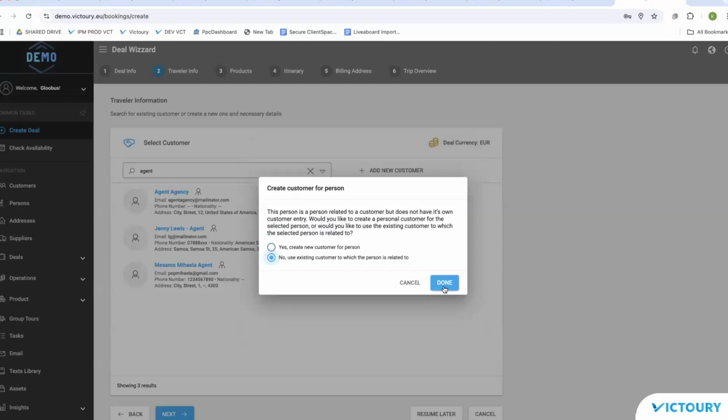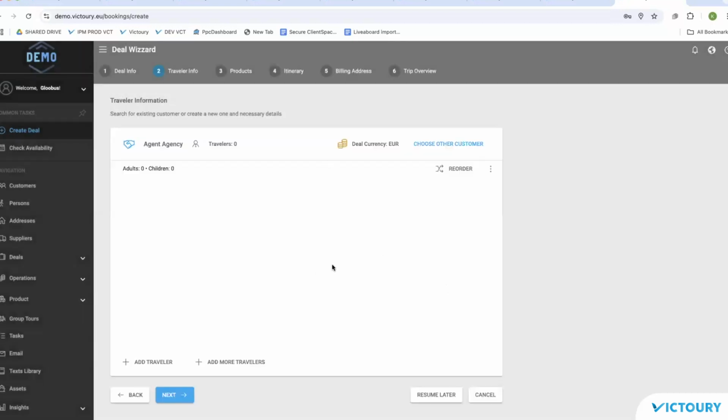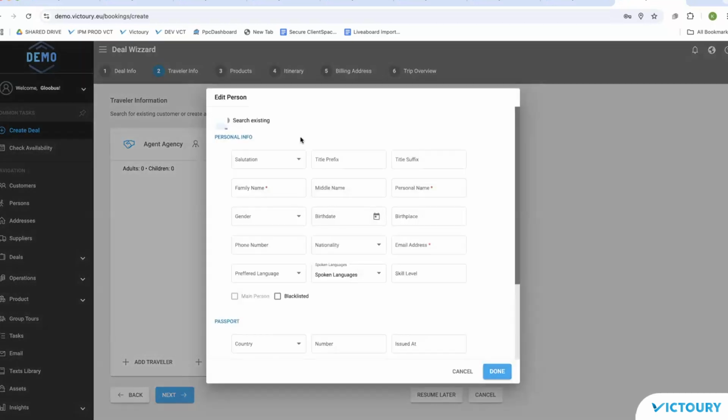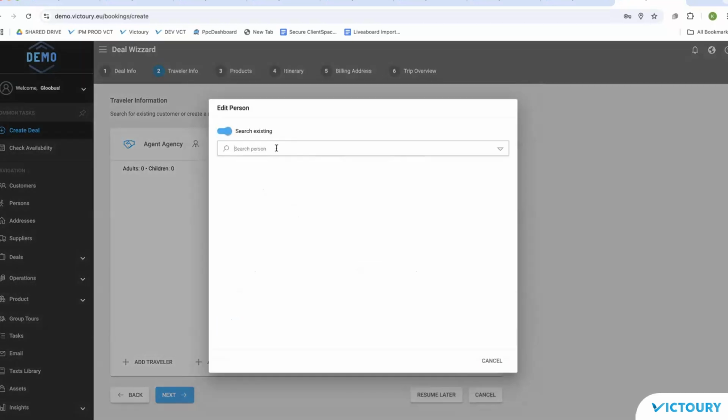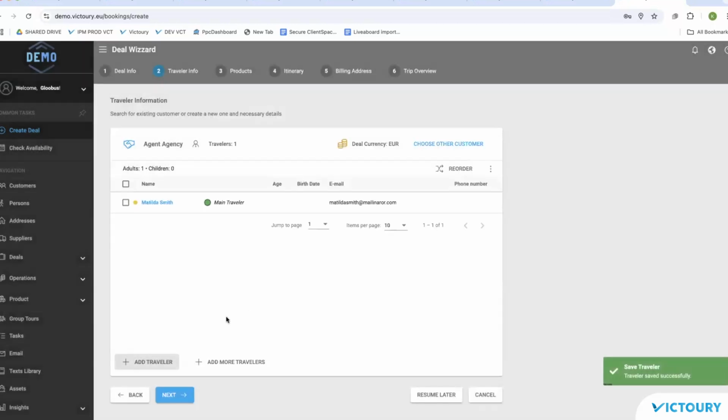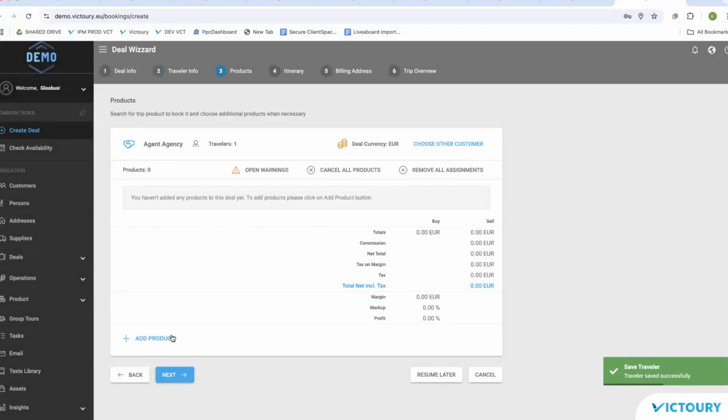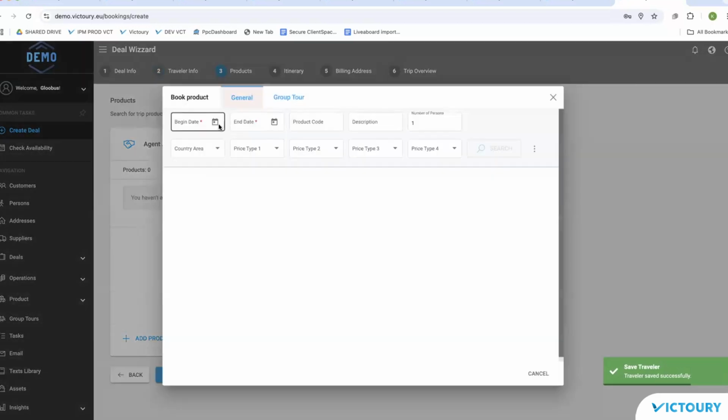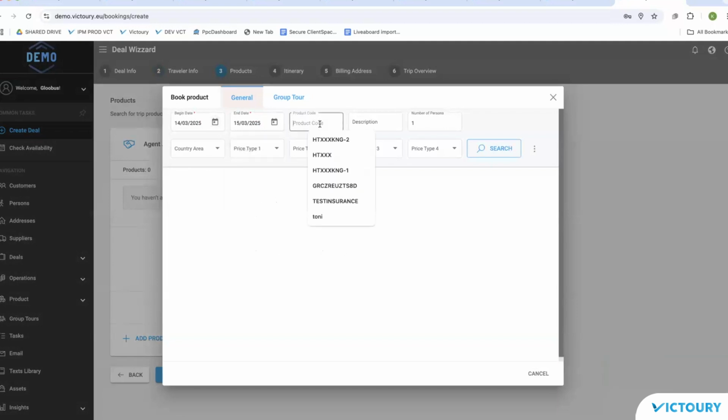I will be going through with an agency booking. And as mentioned, there are no travelers loaded, but I will add the traveler by searching an existing one. Now, if I go forward, I will be adding the product where I have input a sell commission.